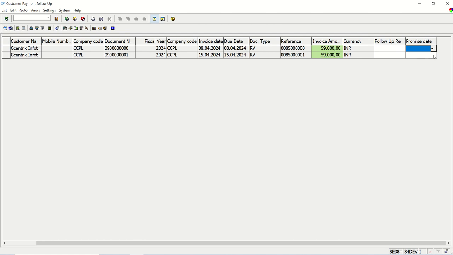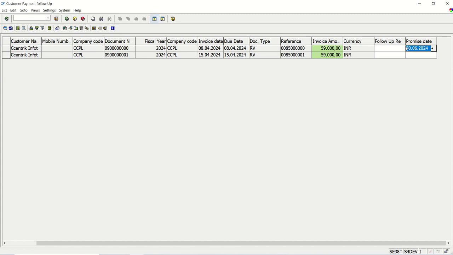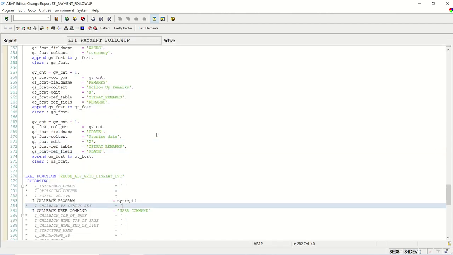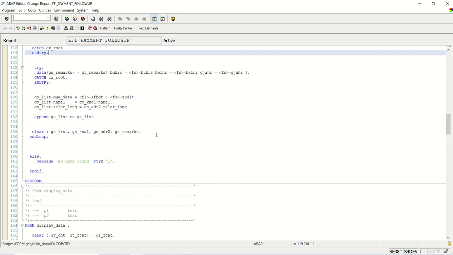Okay, see, now we got the option to select the date. Earlier this option was not coming, right? Let's say we are calling a customer and they said they will pay on the 30th of June. See, here also earlier by default all the letters were coming in capital. Now because I created a data element and made that case sensitive, we are able to see small letters here. Fine. So now see, we need to compare, right?